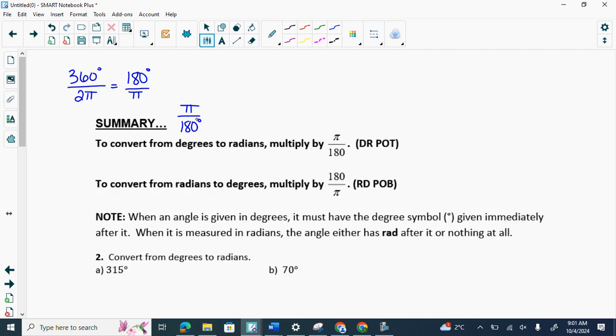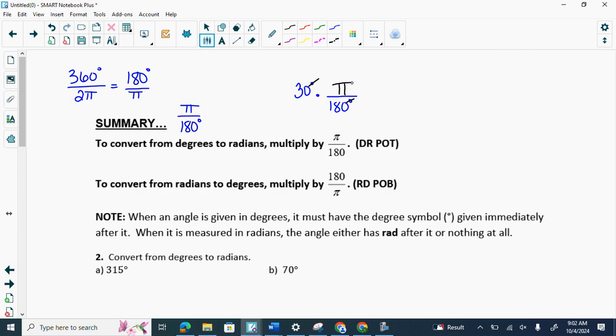If I want radians from degrees, I'm going to put the degrees on the bottom, so I have a degree on the top, degree on the bottom, they cancel, correct? If I want a degree to come out of a radian, I'm going to put the pi on the bottom, and then I'm going to be left with the degree symbol. So for example, if I had 30 degrees and I wanted it in radians, I would times it by 180 degrees on the bottom, so that the degree symbols would cancel, correct? And then I put that pi up there, yes?